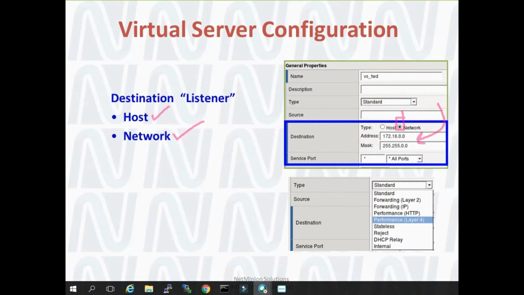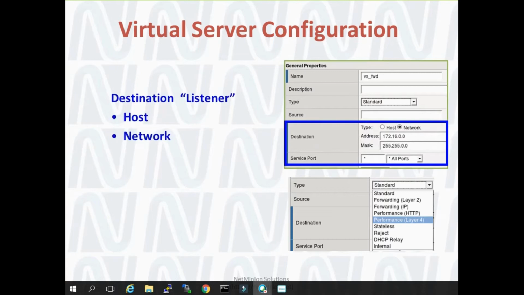So what is a virtual server? A virtual server is your listening object. It can listen on one IP and it can listen on a network also. BIG-IP is a full proxy, as opposed to a packet by packet design. So BIG-IP only responds to the traffic for which you have created listeners. A listener can be your virtual server, a listener can be your SNAT. But what is the difference between the virtual server and SNAT? We have checked the SNAT, right?